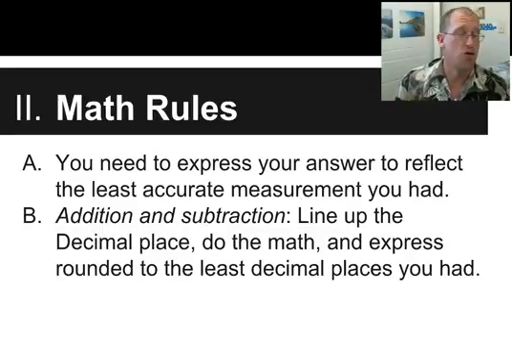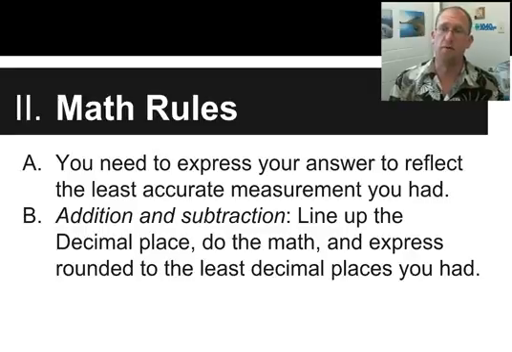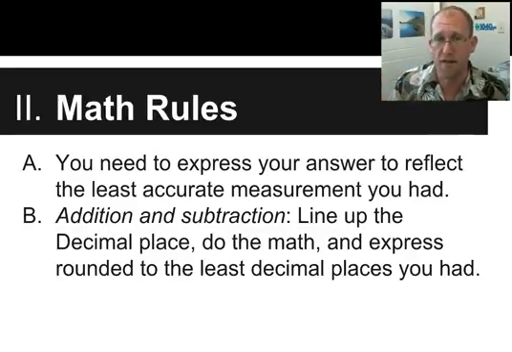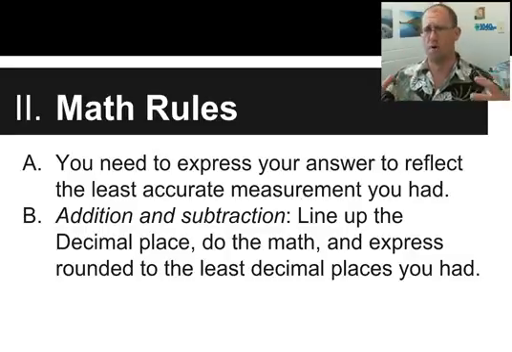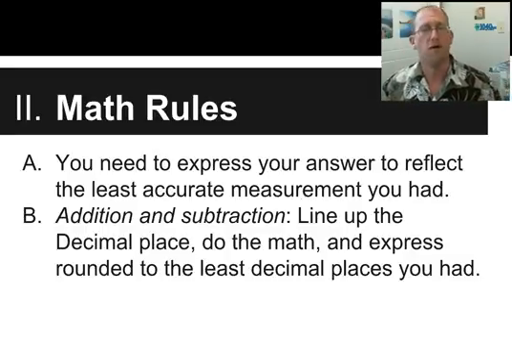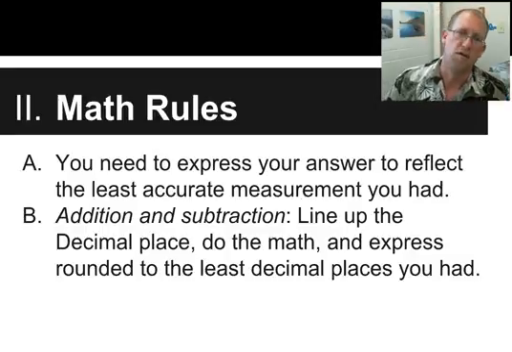Okay, you could tie this into the Bible. You could talk about giving an honest answer, about not puffing yourself up and saying, oh, I'm so smart, I have 45 digits. No, you only have 3. So you need to make sure that your answer is expressed in only the least number of significant digits that you have.